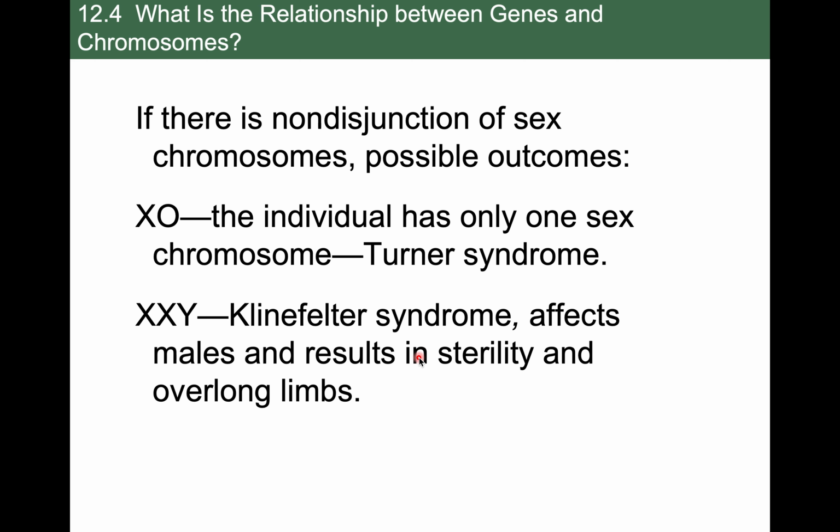And there are some relatively common syndromes that result. For example, Turner syndrome would be an individual that just has a single X. So they're going to be phenotypically female, but typically sterile. Klinefelter syndrome, two X's and a Y. Those individuals are going to be phenotypically male for reasons I'll talk about in a minute, but will also be sterile. And there are some subtle phenotypic effects, but male, biologically speaking.